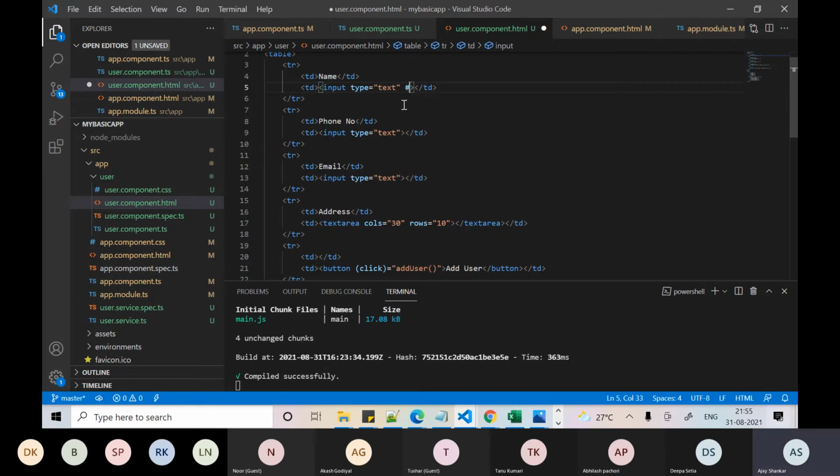I say hash name. It is a very strong variable; once you stick this to any control, it gives you the entire control, and then you can do anything with that control. The name is in your hand; you can put any name to it.